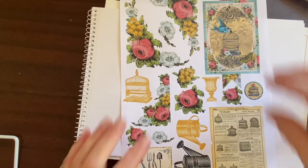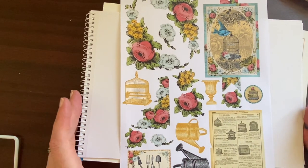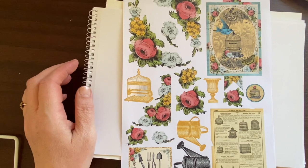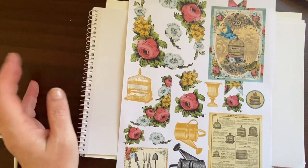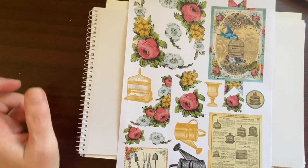So that's what made me think about these. I've just been looking at all my kit pages that I've got, spare kit pages. So this one is from Tina at Shabby Dabby Dooda. I've had it a long time. I did make the journal, must be 18 months ago now at least, if not more. I'm thinking about making it again for somebody. I've got somebody who wants a journal made.